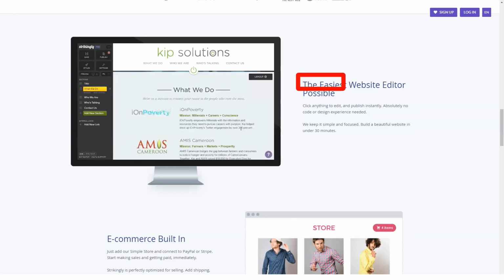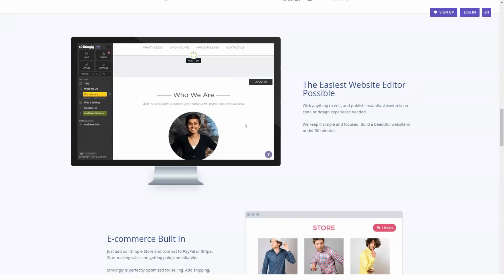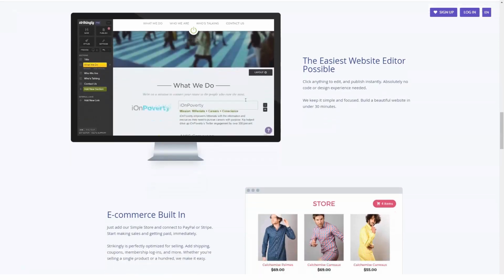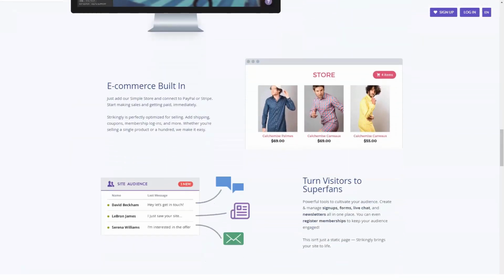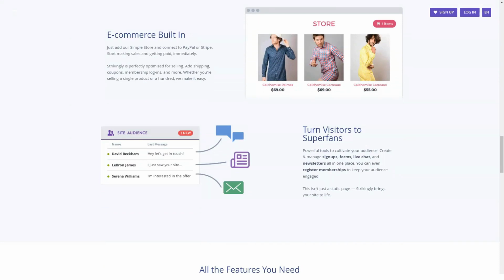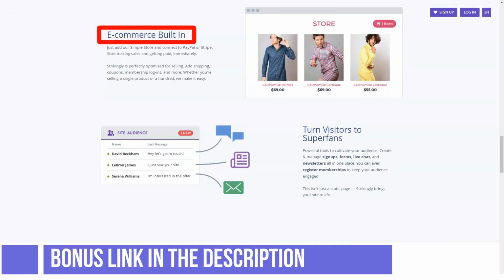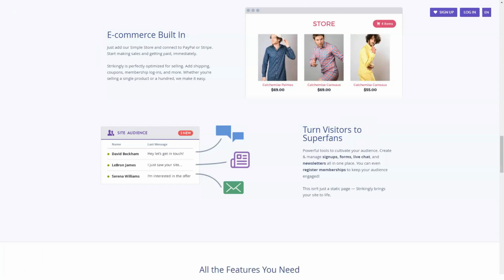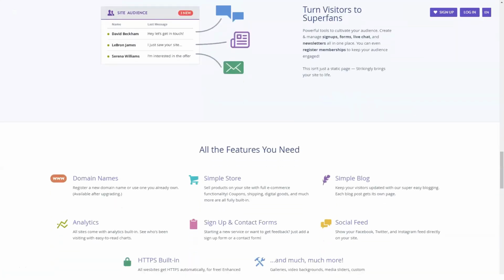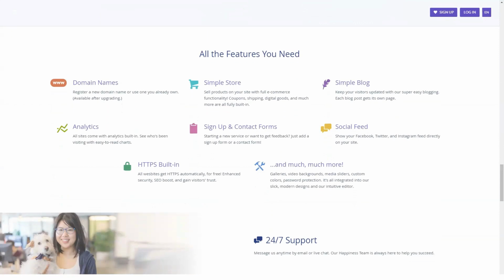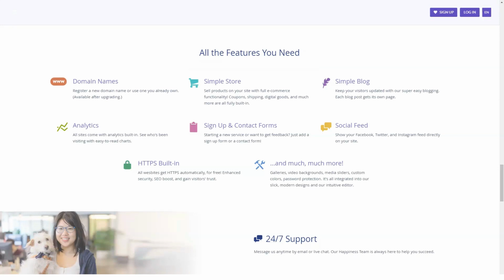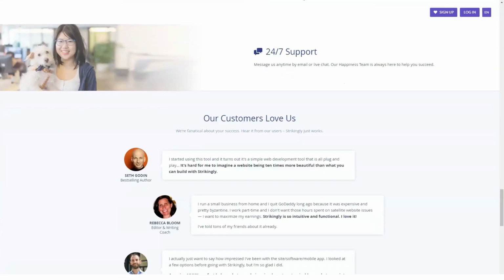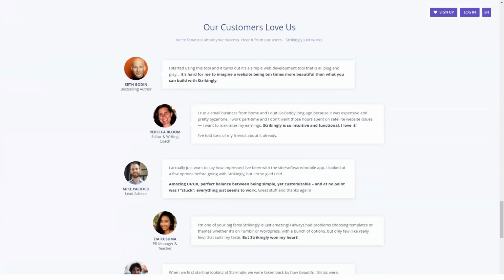Strikingly was founded in 2012 and has dedicated its service to opening up the internet to everyone, no matter their ability or technical know-how. Their focus is getting your site up cheap and fast, which is great for both personal and small business sites. We've used Strikingly, and we've got people just like you to use it. In this review, we'll tell you everything you need to know and more.